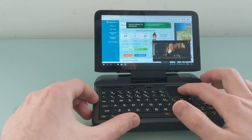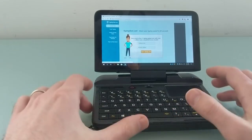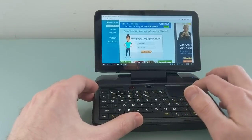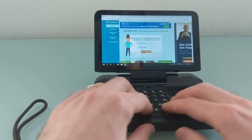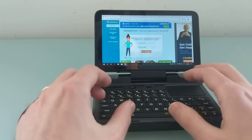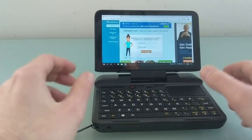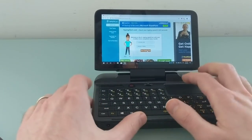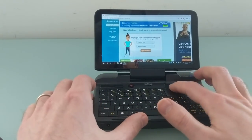Now, for comparison, I often get around 85 to 100 words a minute when I'm touch typing on a full-size keyboard. So let's see if I try to use it more like a full-size keyboard with everything lying flat on the table here, which is something you might not always be able to do with a handheld device like this, but if you do, here's what that looks like.